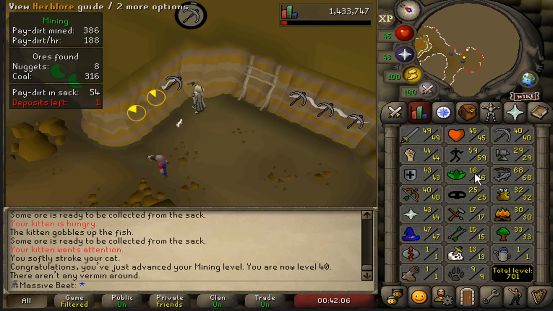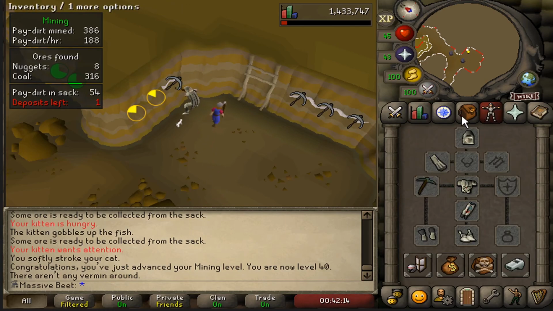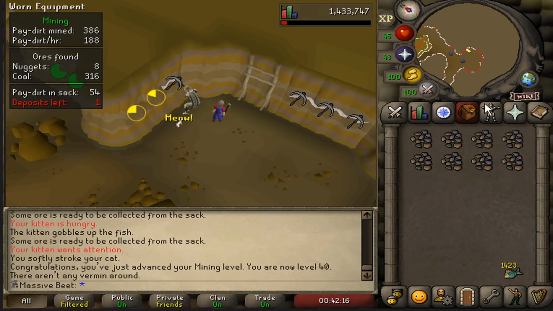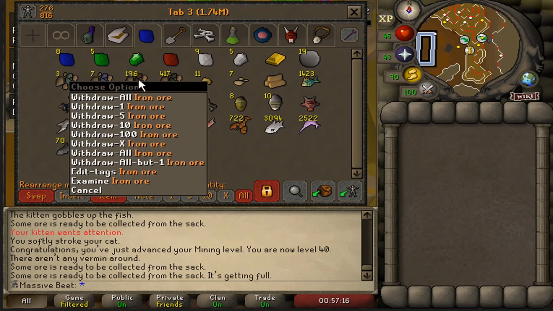If we do not hit level 40 off of the ores that we have, we may have to either figure out a way to go to Keldagrim and buy ores at the Blast Furnace, or just come back here and do some more mining, or power mine some iron or something. We'll figure it out, but for right now, just going to finish off this sack and then get on to making the steel bars that we have in the bank. Alright, there's the sack done. Let's get on to doing some smithing.